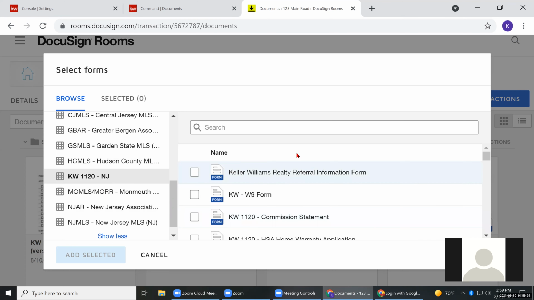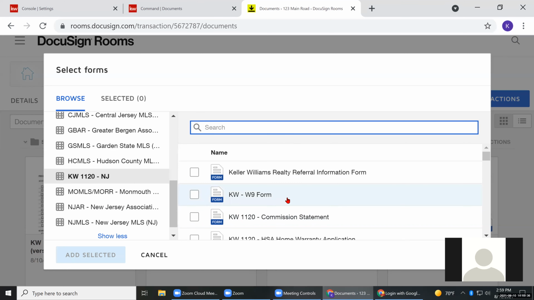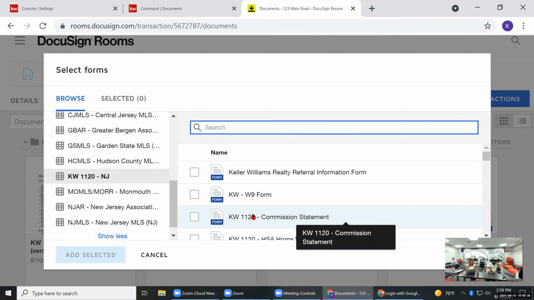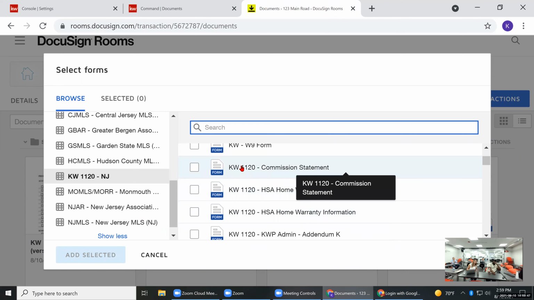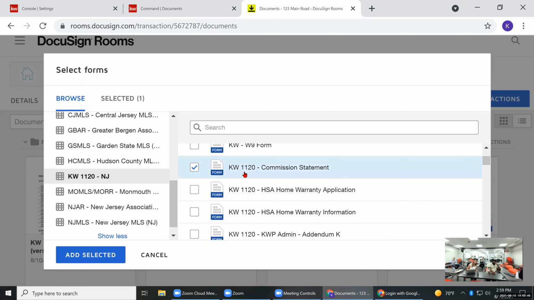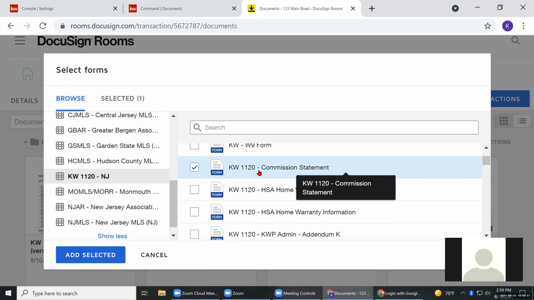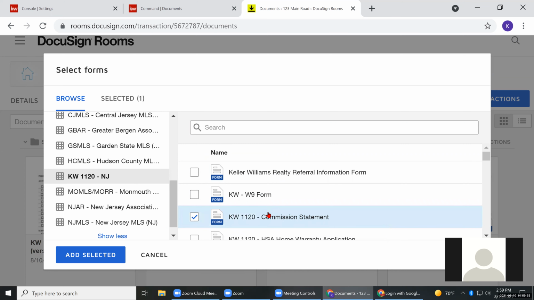Before we cut the cord, we kind of want to have the commission statement. Oh, okay, commission statement, right here. Oh, there it is. Jeez. I don't know how long it's been there, but I swear it wasn't there the last time I looked. Oh yeah, it should have been there a while ago. Third form down, good. I'll remember that. Right after the W-9, love it.